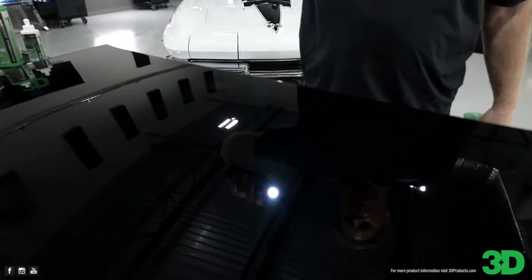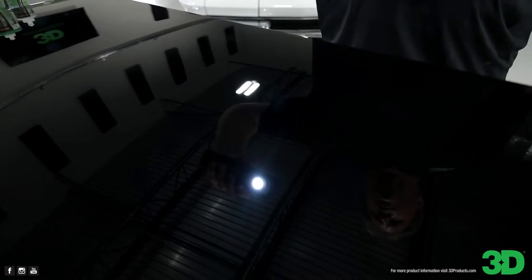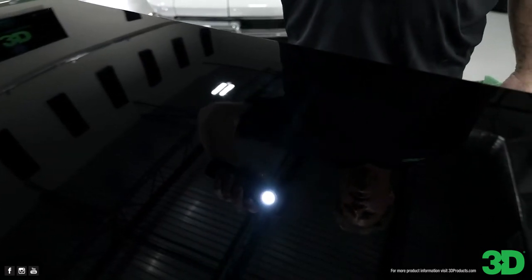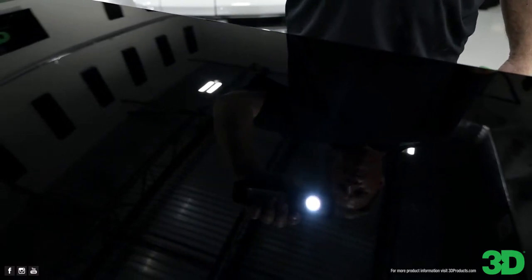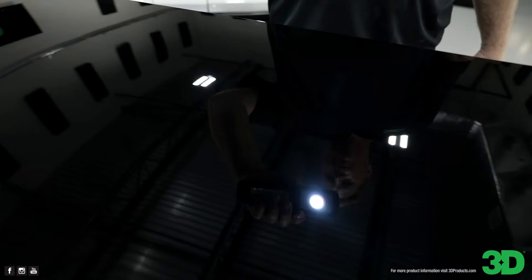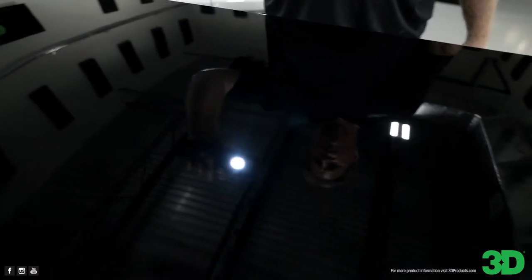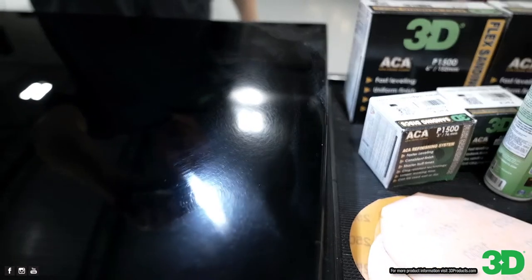Let's see here. I hate doing this light thing on camera because it blows everything out. Turn it now. Now move it back and forth. Okay, so that's just after four passes with the finishing pad. Now let's move it all the way over here. Keep going. Okay, there's holograms right there. And keep going. And there's sanding marks. Sanding marks still in here.